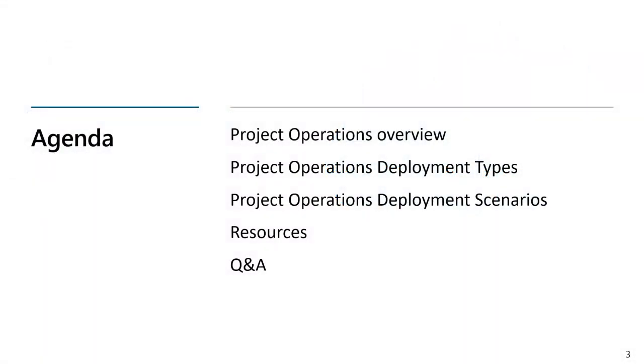With that, let's get right into the agenda. Today we will be covering a quick overview of Project Operations. We will be covering different deployment types that are available within Dynamics 365 Project Operations, followed by deployment scenarios. During deployment scenarios, we'll also be covering a brief architecture as well. And we will end with the resources and the Q&A.